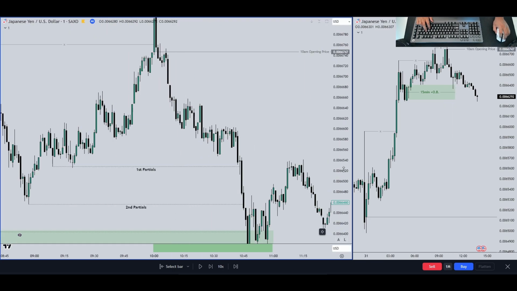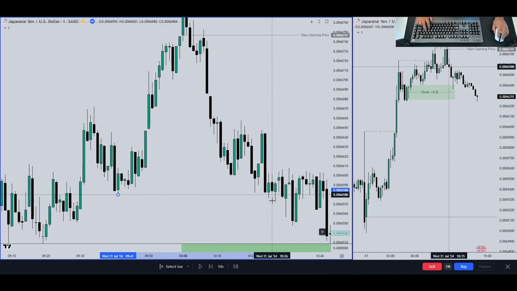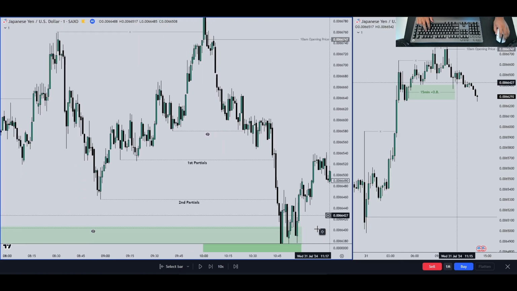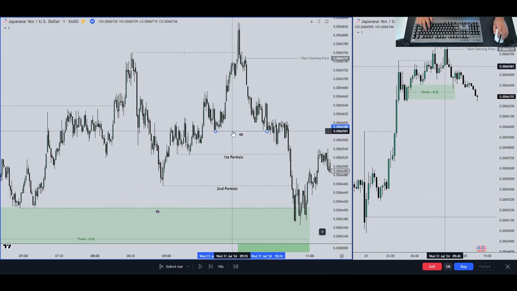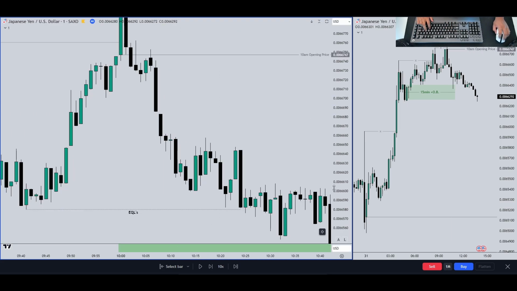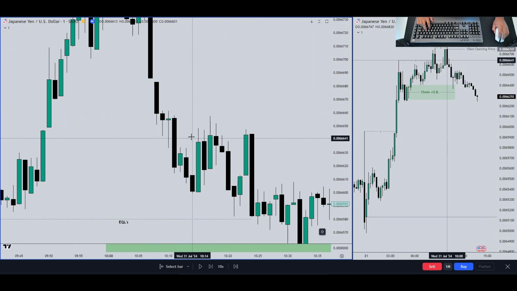So after we come lower, really the only thing I'm looking for is some point of entry that I can enter at. And again, low hanging fruit once more. Price is constantly giving us signs that it wants to head lower. And remember, we still have the first, second partial, and then our final terminus down there. And these are some equal lows as well. And if this is really a breakaway gap, we don't want to see price trade up back into this. The macro closed here at 10:10. So the only thing I'd be looking for is, for example, wicks or gaps.